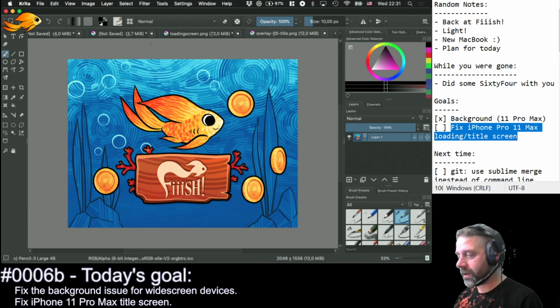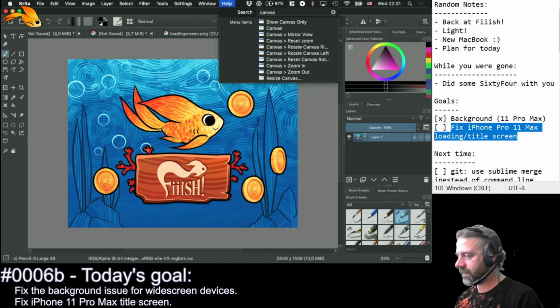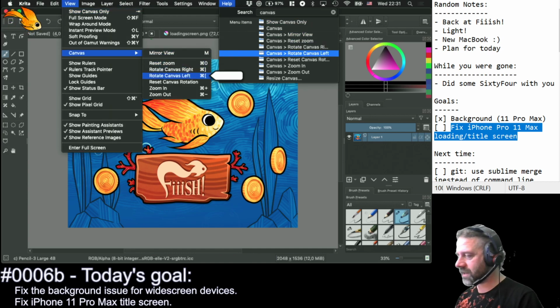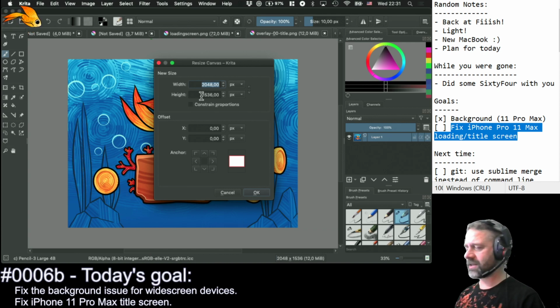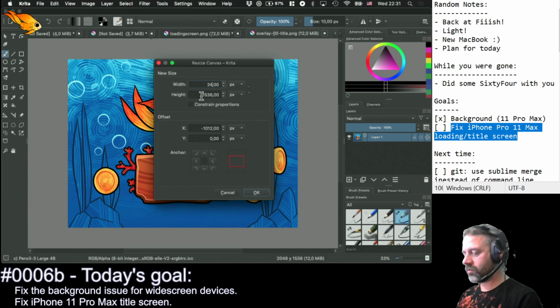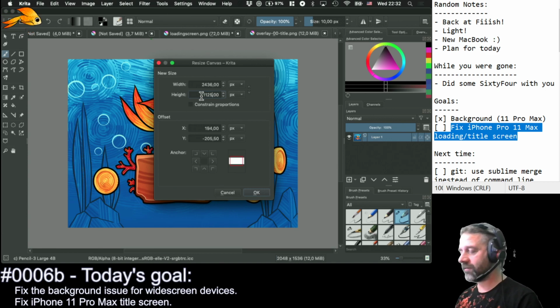And then how do I change the canvas size? Resize canvas. So let's just resize this to the real size, 2436 by 1125.